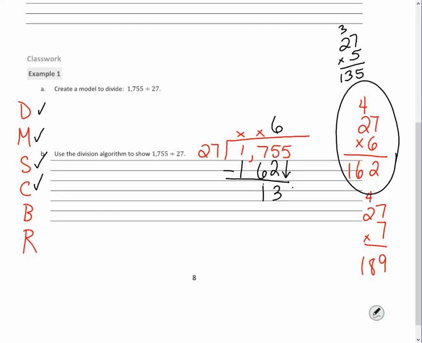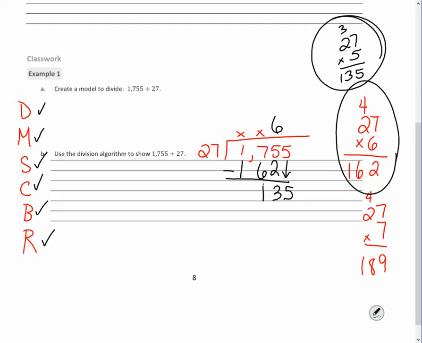So bring down that 5. Now we're going to repeat: how many times does 27 go into 135? Well, guess what? I did that math right up here, so I'm good there. That's why you don't want to erase a bunch of stuff. Do not erase stuff, guys. Keep it on your paper. Not only is that good to refer back to, but it helps anyone trying to help you out understand what mistakes you may have made, okay?